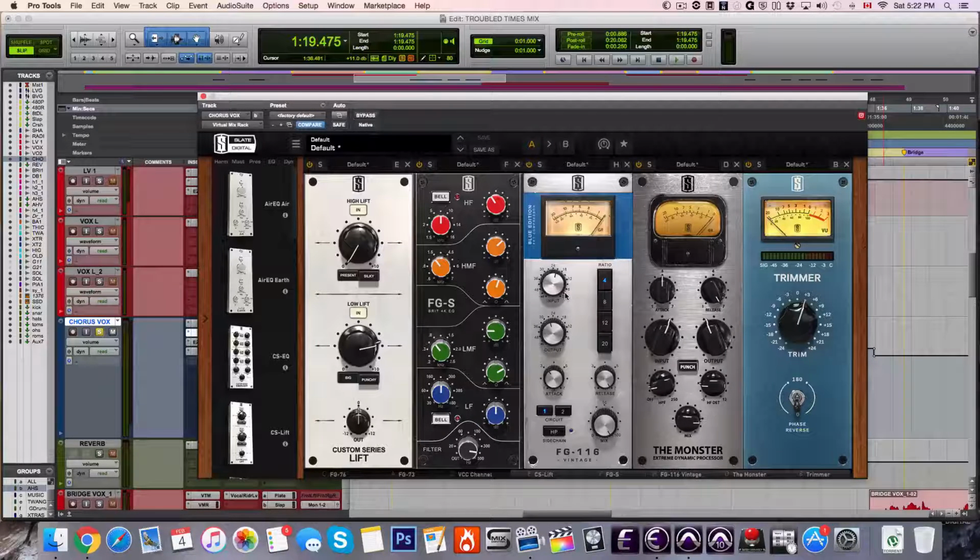I used the classic 1176 whiteface, blueface, or whiteface, and just did a standard semi-slow attack and a fast release, that classic CLA kind of sound with the 4:1 ratio. And I also added and blended some of the extreme dynamic processor, the Monster, which is just an all buttons mode for the FG16, and just went through from there. So let's listen to that.